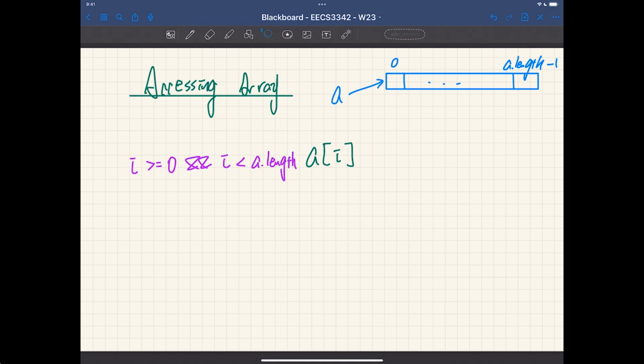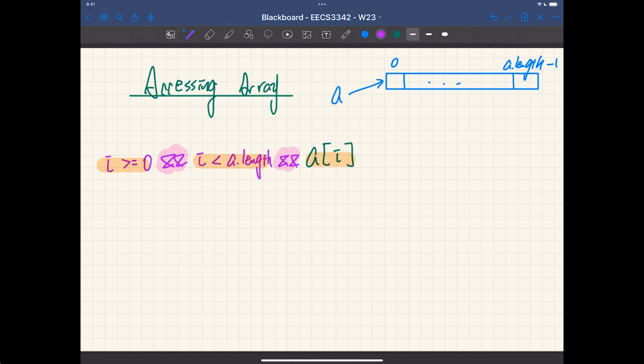Okay, let me move that a little bit. Now, we are using this conjunction operator, or AND operator, twice because we got 3 operands. 1 here, 2 here, and 3 here.